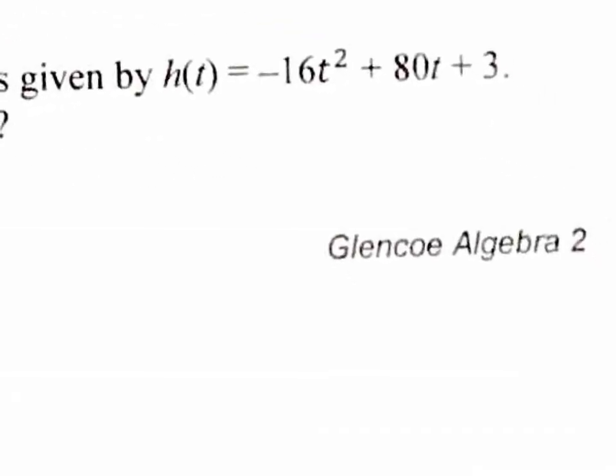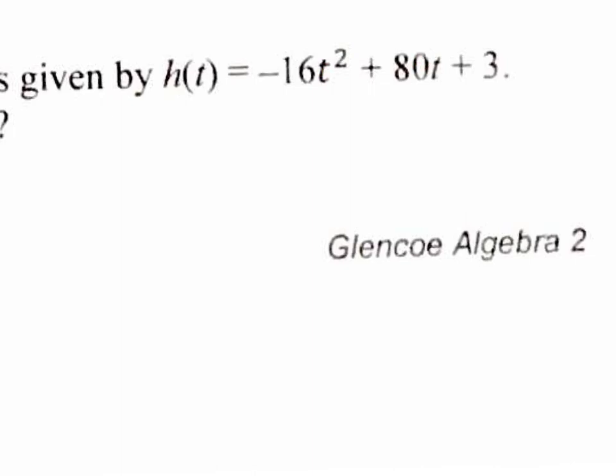So let me ask you this. Before this person hits the ball in the air, at 0 seconds, before he hits it, how high from the ground is the ball? And how high is that? According to this parabola right here. At 0 seconds. Remember, T is seconds. 3, right? So this guy is holding the ball 3 feet high before he even cracks that ball with the bat. Make sense? Okay. Now, he's at 3 feet high, and then he's going to hit it, and it's going to travel up, up, up, maybe like 1 second, 2 seconds, 3 seconds, and all of a sudden it's going to come back down, right? So this is based on seconds with the t right there.